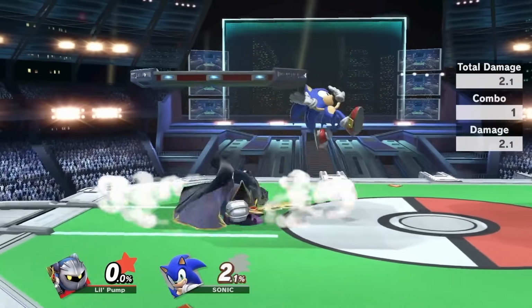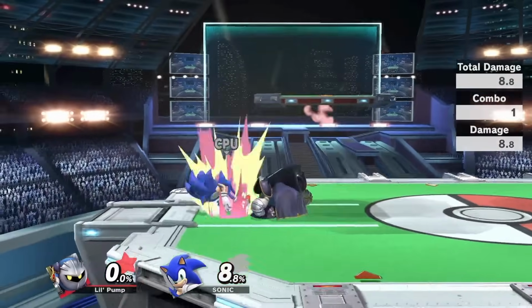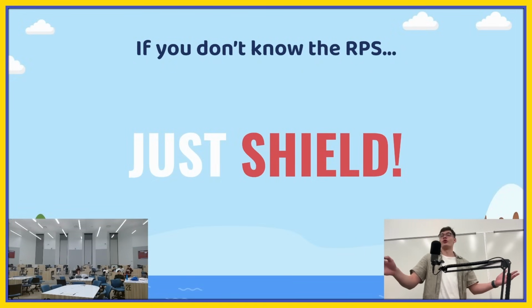If you commit to that jab 3, it's minus 27, and if you roll in, a lot of characters are able to punish his jab with a dash attack. So, the takeaway: if you don't know the RPS, just shield.